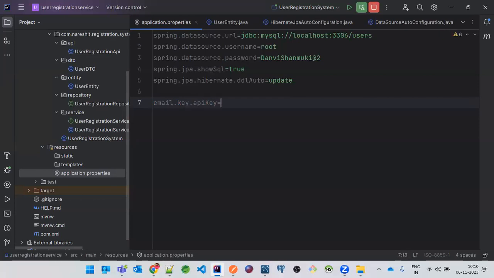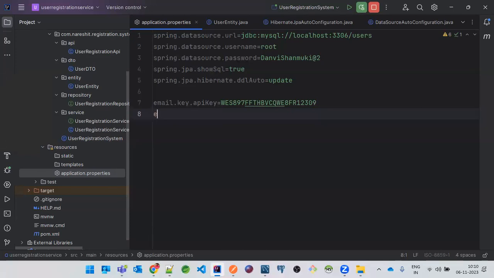And here I want to define some value, this is an API key. API keys are basically encrypted. I will show you how to encrypt these API keys later on. But right now I have given some type of dummy encrypted key.